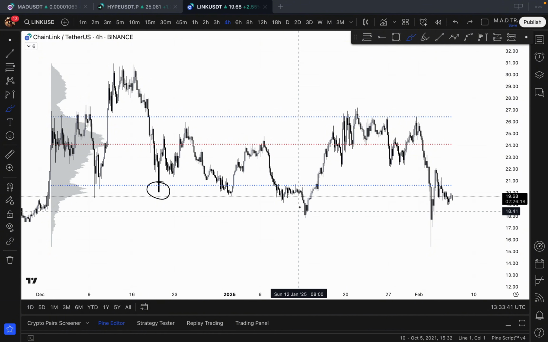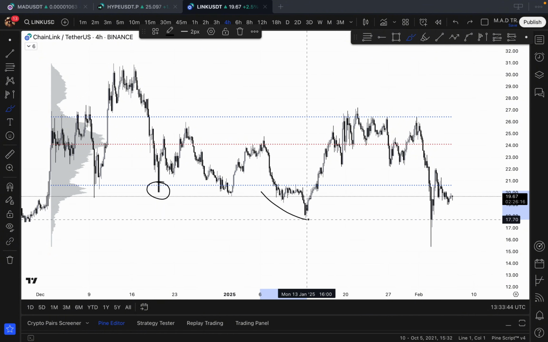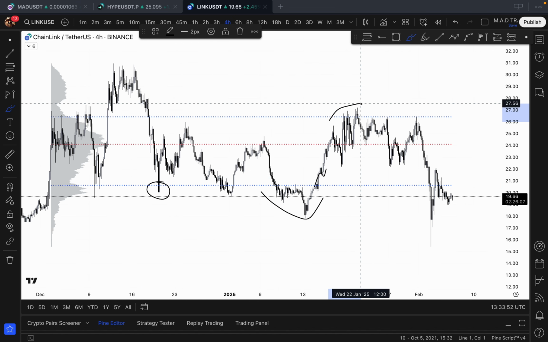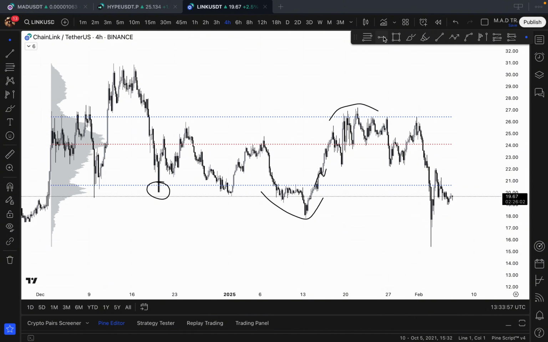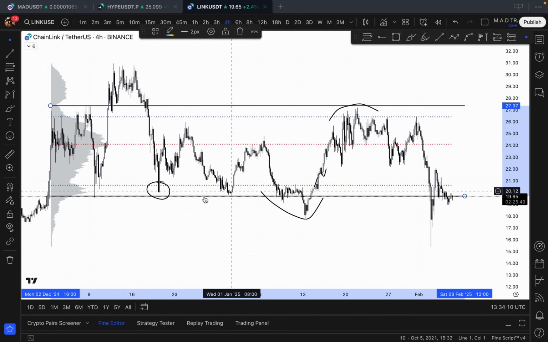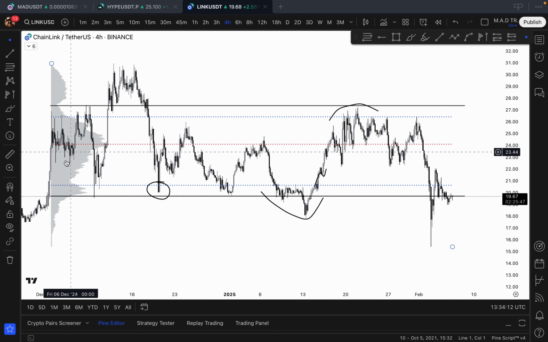And then once you reclaim, as I showed, if you have a move below the value area low and then a reclaim, you can expect a rotation back to the value area high again. That's exactly what we have here. Price comes back to the value area high. At that point, you can also identify that this is not truly part of your range, because this is more of a quick fake move. So then you can see that your true range is around this level.